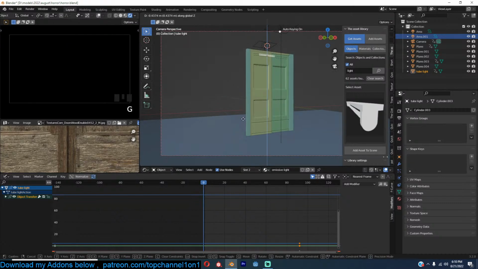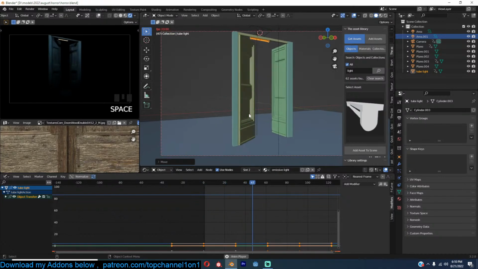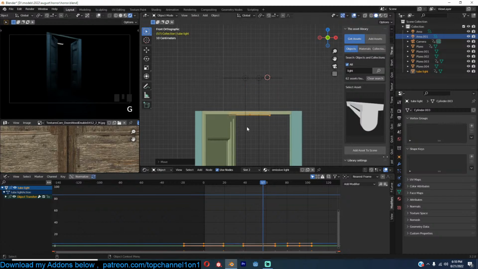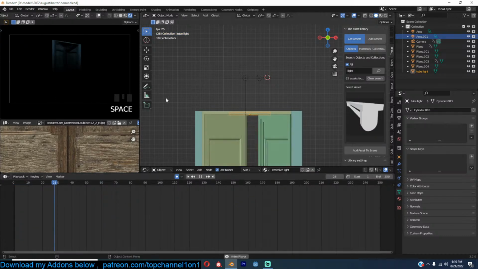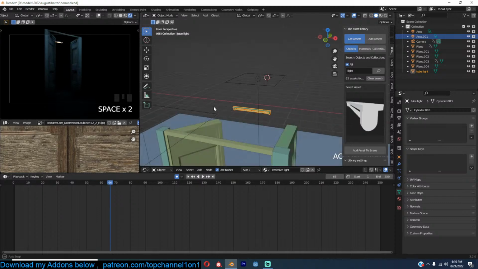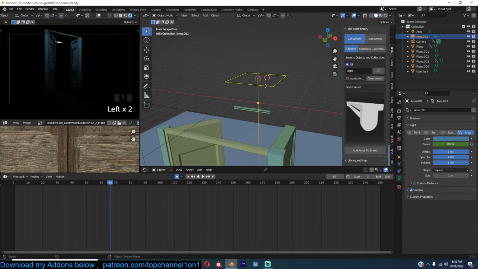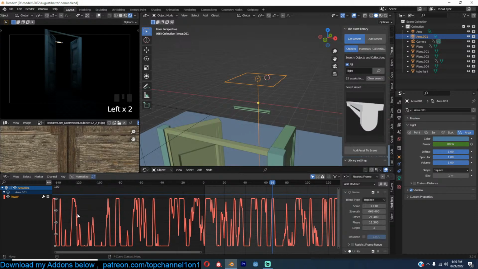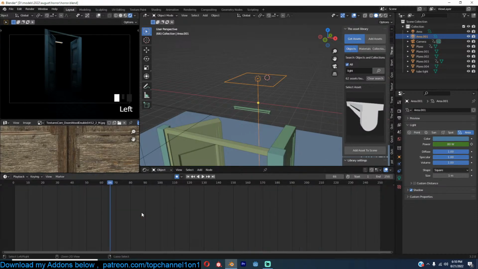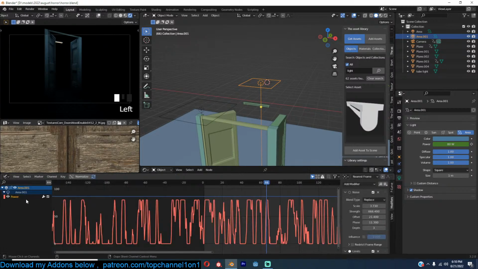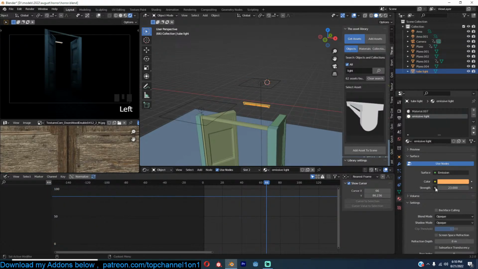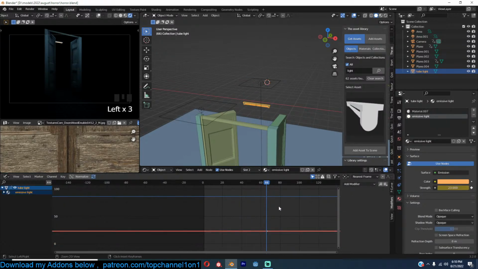Okay, this is a ceiling light. You see, I'm trying to only model what is necessary, so that's why this has keyframes. I also want that light to flicker, so I'm just going to copy these power keyframes, see if I can transfer them to the strength of this.